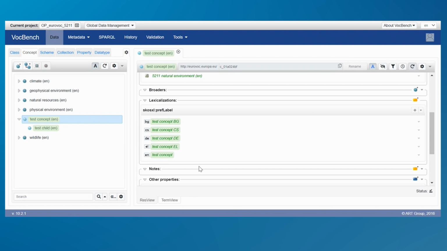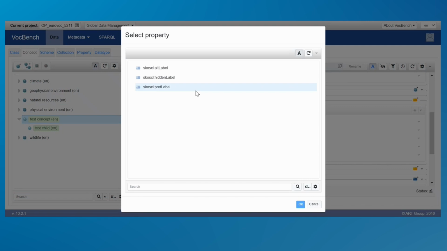For adding alternative labels, so synonyms or acronyms, other language variants, you can click on the lexicalizations button, add lexicalization. So it's the yellow rectangle on the right of the screen, add lexicalization, and here you can select the other types of labels that are available in SKOS, such as the alternative label, which are synonyms or acronyms, and also the hidden label.